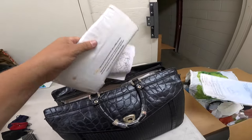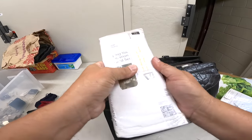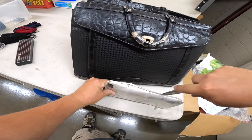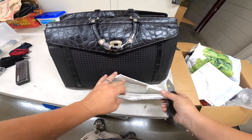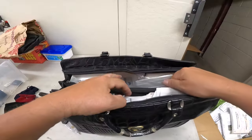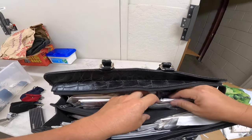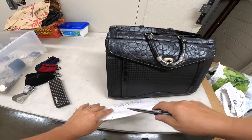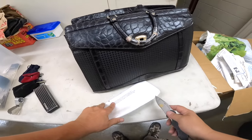This is the weird thing right here. Look at this. It's taped up. Man, I would love for that to be full of cash right there. We're gonna find out if it is, but it's not, it's just bills. Isn't that weird? People do weird stuff. They hide it away in the locker and hope no one ever finds out just how weird they are, but guess what? I do find out. Right by a locker, I find out almost everything about a person.